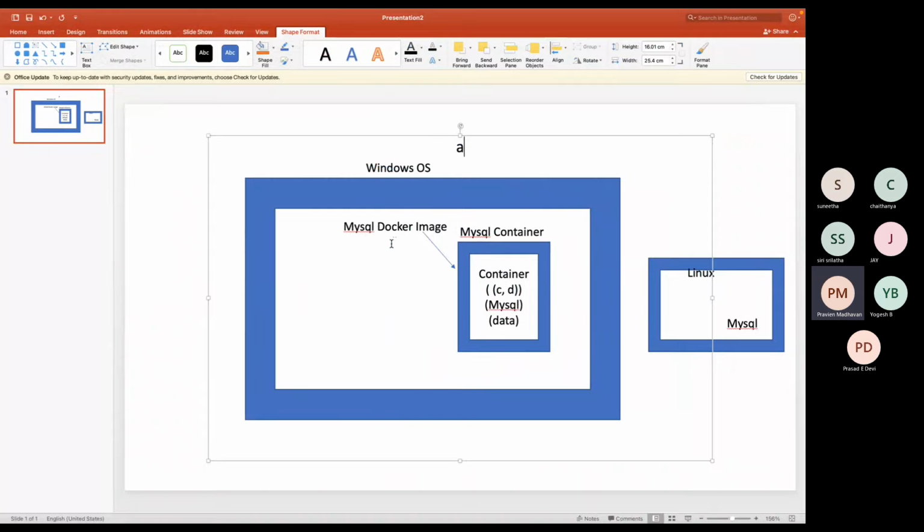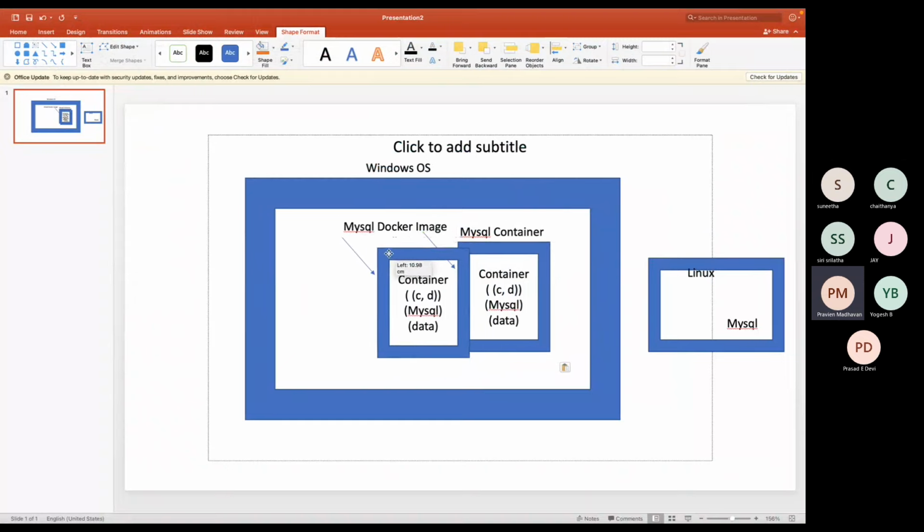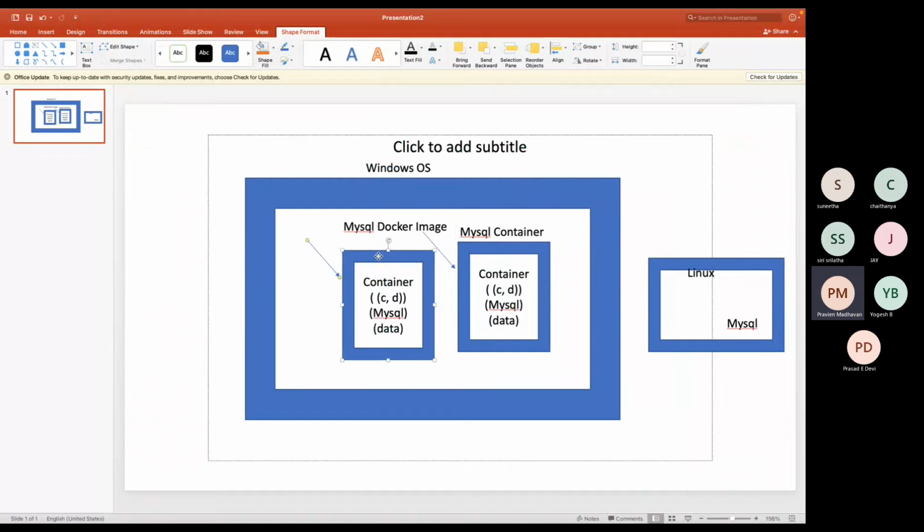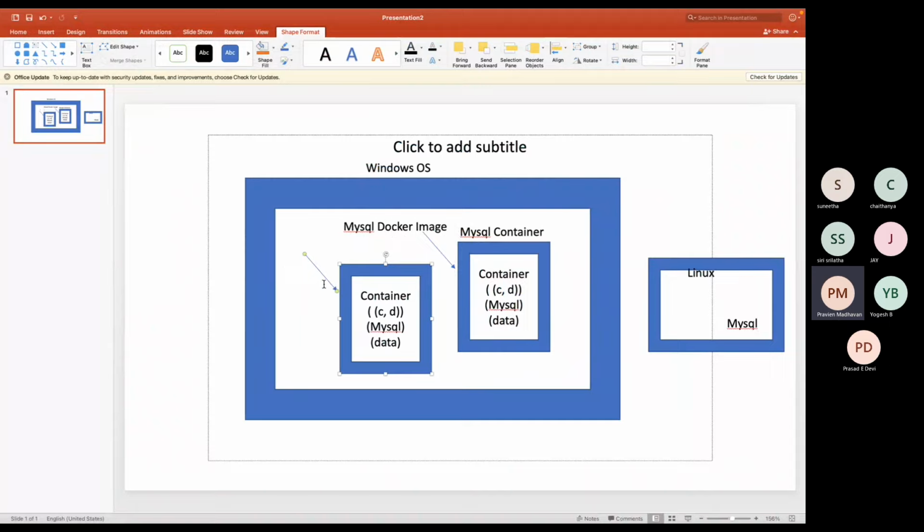If you create another container from this image, it will contain the data also. So this is known as a Docker image, similar to an AMI of AWS. Now you guys understand what is a Docker image? Only two things I needed from you: you should understand what is a Docker container and what is a Docker image. That's it. The rest of the things you can easily understand. Many people struggle understanding what is Docker container and image at the starting, so that's why I'm spending more time on this.